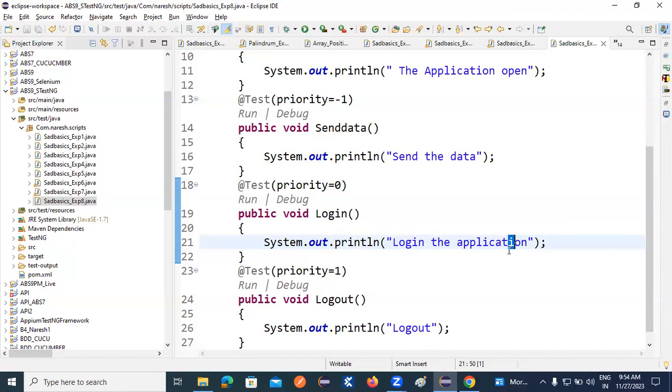We have 3 test cases. Listen, Vishnu. Out of 3 test cases, the before method will execute every method before, that is common. We have 0, -1, and 1. Which test case will execute first?